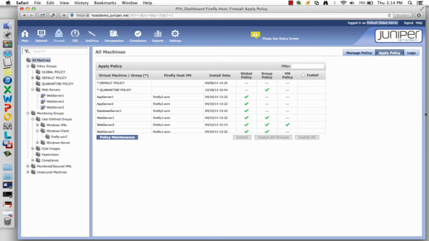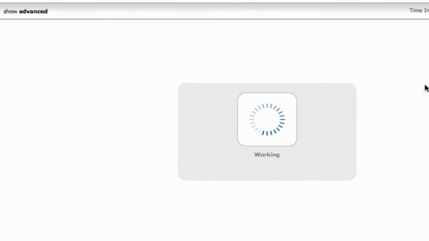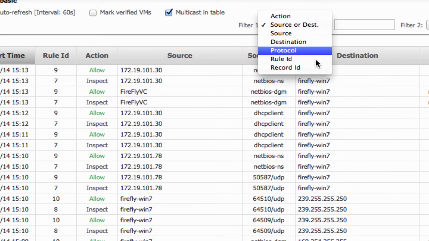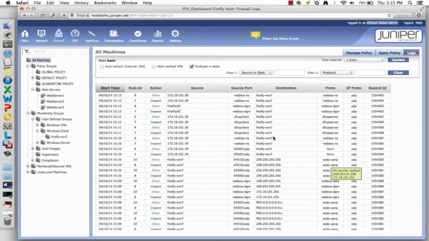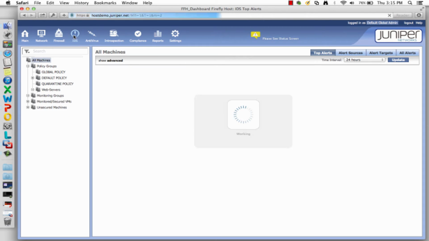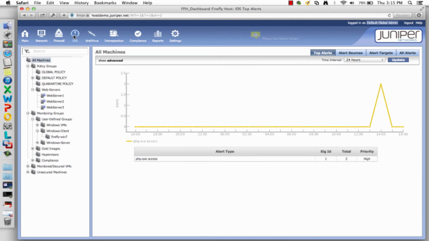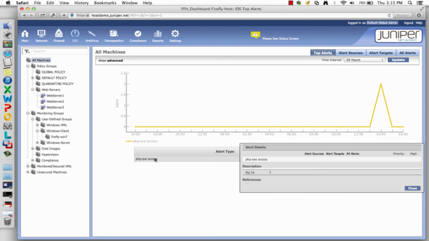And then, of course, there's logs. So firewall logs that are native in here on the log. You can apply filters and lots of powerful things to go and find exactly what you're looking for from a logging perspective. But let's take a look at the next module, which is the IDS module. So right now there's only one little alert that's happened. This is actually a custom signature. So you usually would see high, medium, low style alerts in this screen.